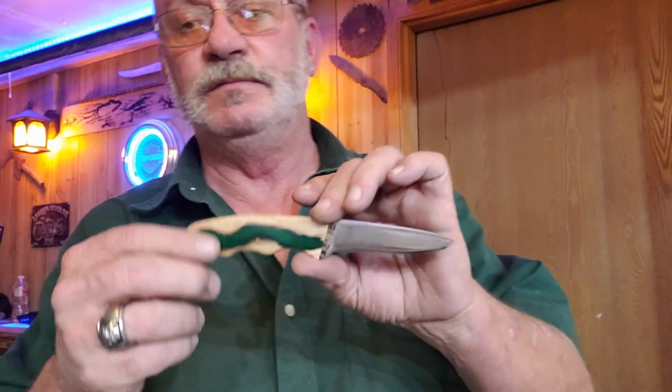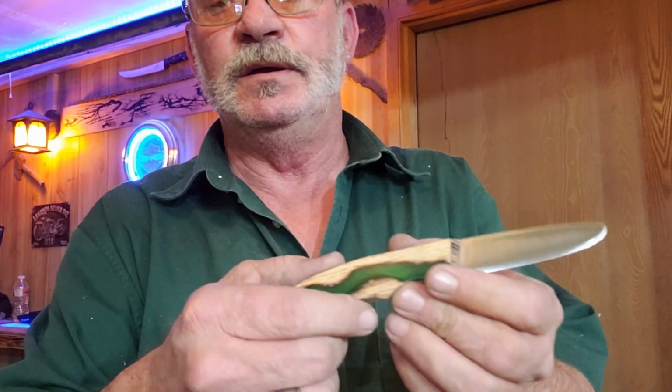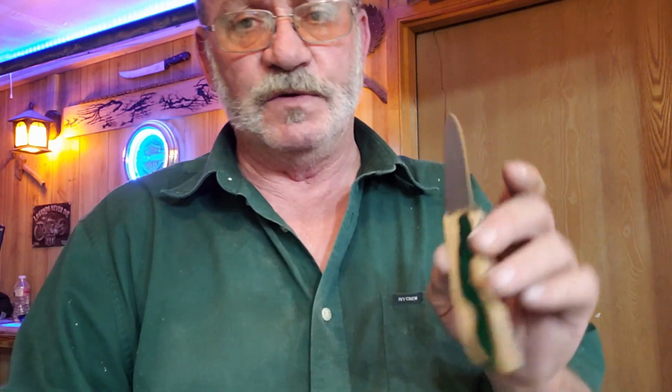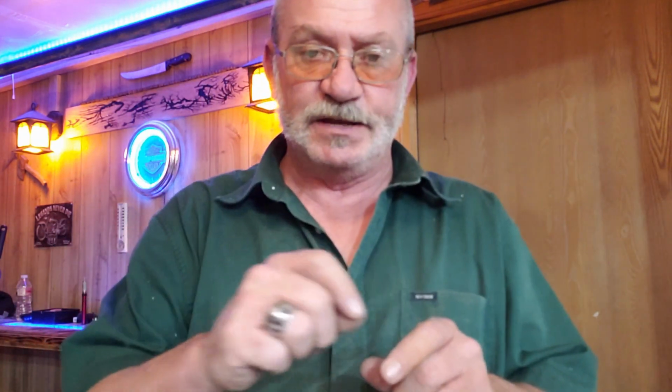I think we'll do an epoxy kind of like this, but I think instead of burning it with the Lichtenberg, what we'll do on that knife for his wife is we'll take the Dremel and we'll etch in some kind of patterns that we want in the scales, and then we'll fill it out with epoxy. We can etch a pattern in. It's almost like using a little miniature router, and we can kind of router in the pattern that we want, how we want it. We can take a little torch and burn a few highlights here and there if we want to, for a little bit of burn look. Then we'll fill that in with some cool resin, but we're gonna make it the same way.